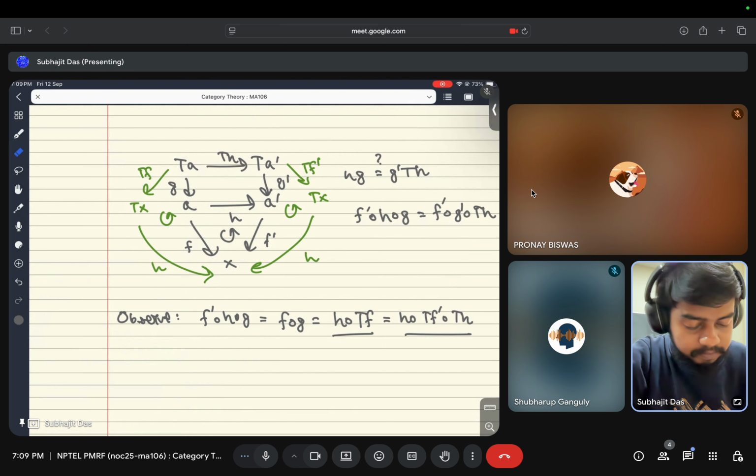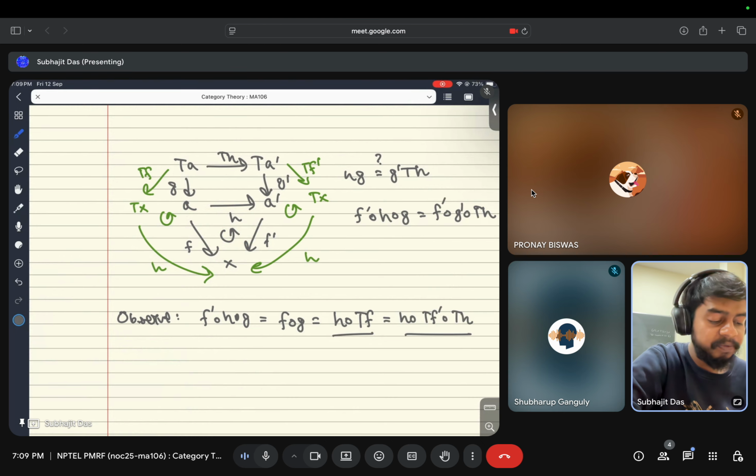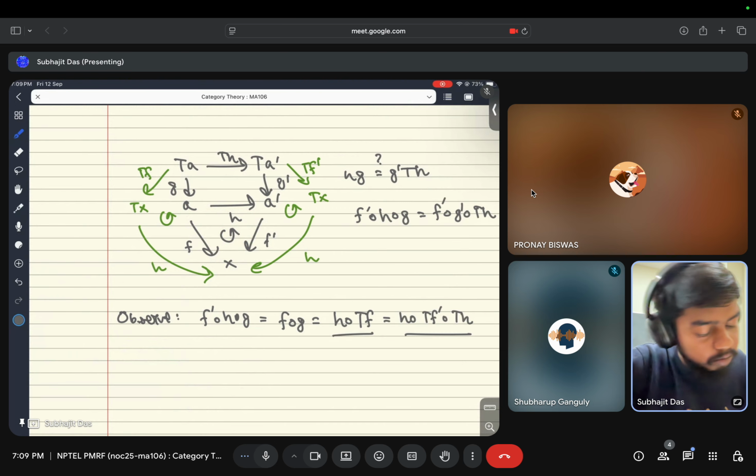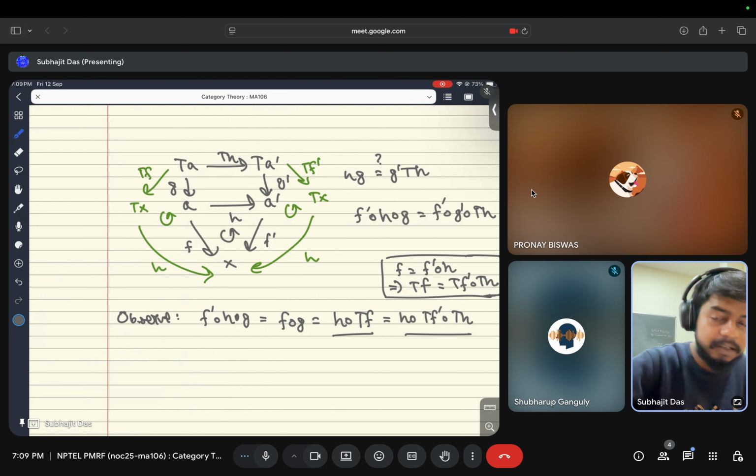So this is not really the way that one would prefer to argue in category theory, because what you want to do is draw diagrams for everything and not write equations. Equations are things in algebra, and the correct analogs in category theory are commutative diagrams. But just to make things simpler today, we'll write everything in equation form. F is equal to F prime composed H implies that TF is equal to TF prime composed TH. So as you said, H composed TF is H composed TF prime composed TH.